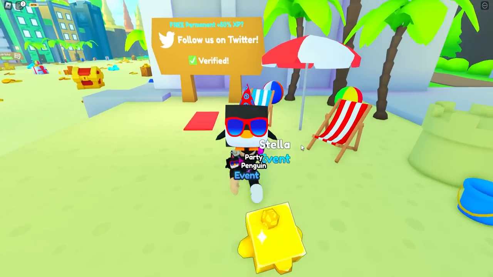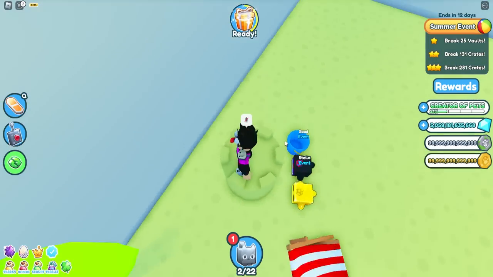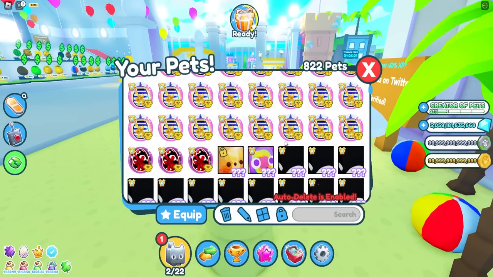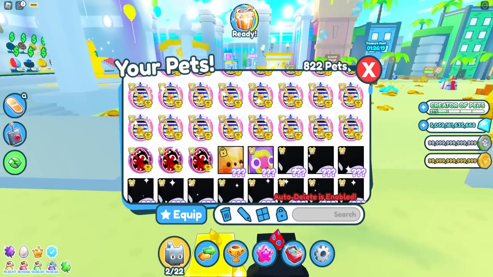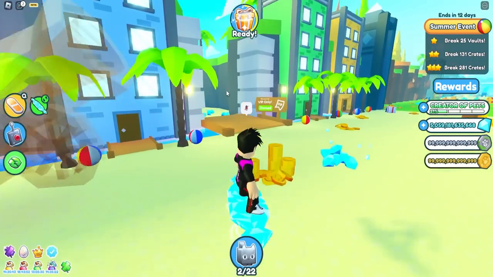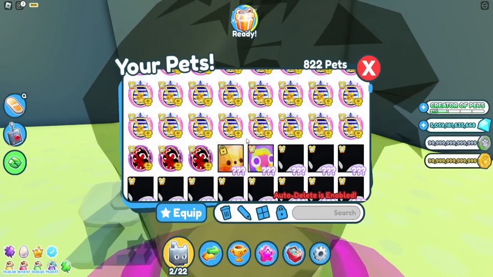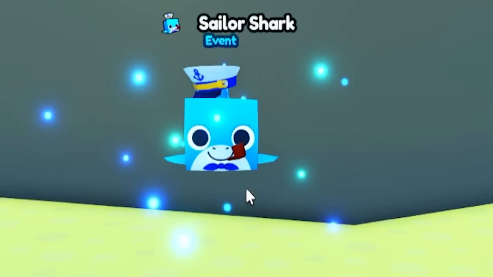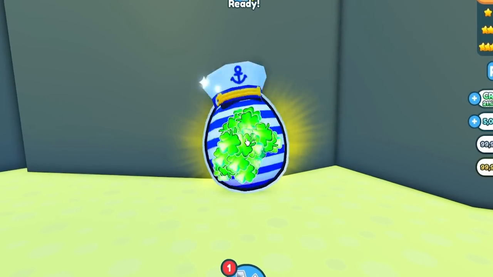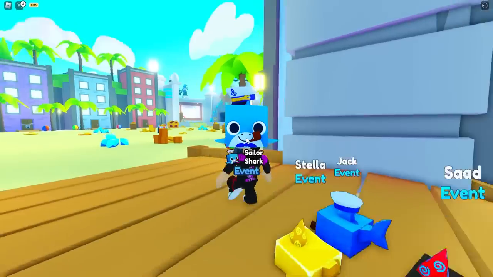Okay, that's cool. So we're here and we got this little sandcastle, you know? Maybe if we stand on the sandcastle while we open, we'll get the huge. We'll save that spot for maybe later, but before we do anything, I'm gonna open one egg over here, and we got a sailor shark. Woo! Come on, please, please. Okay, that was only 2, so we can now open straight up 100.